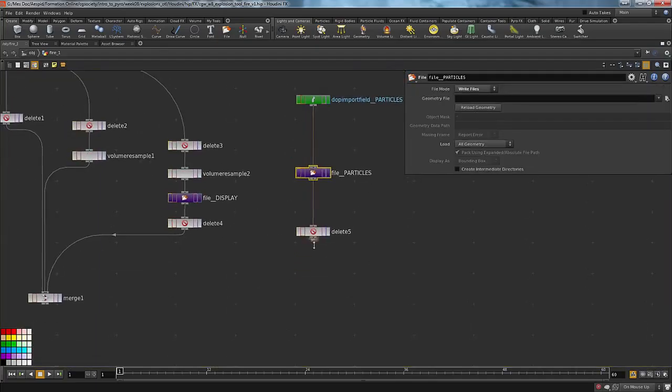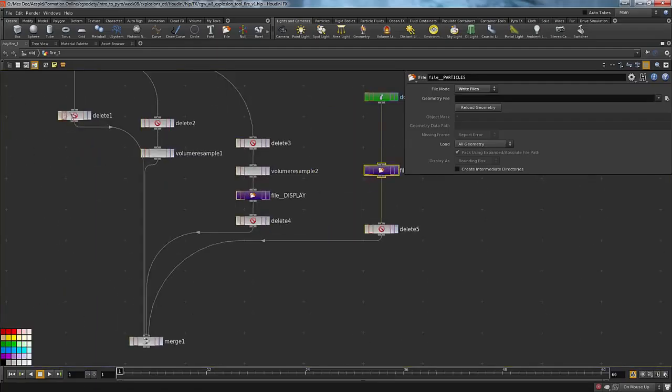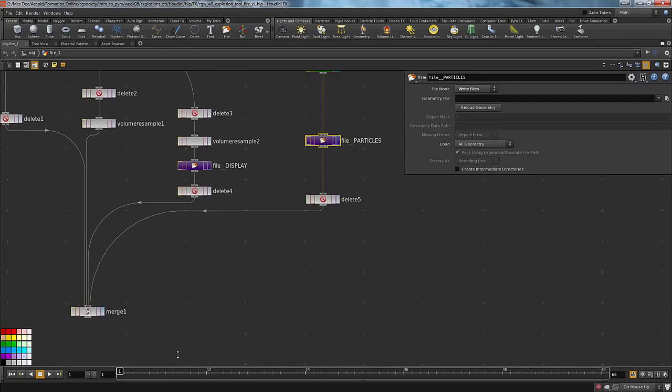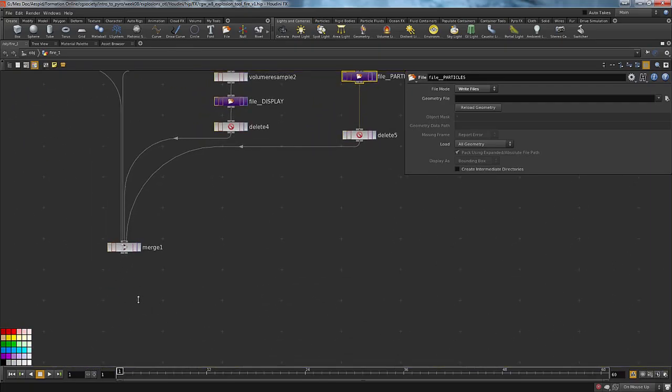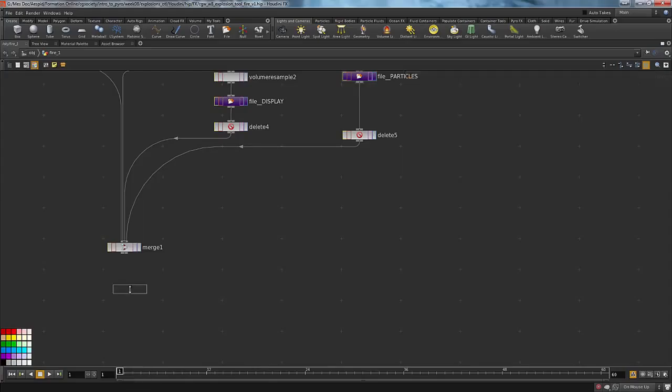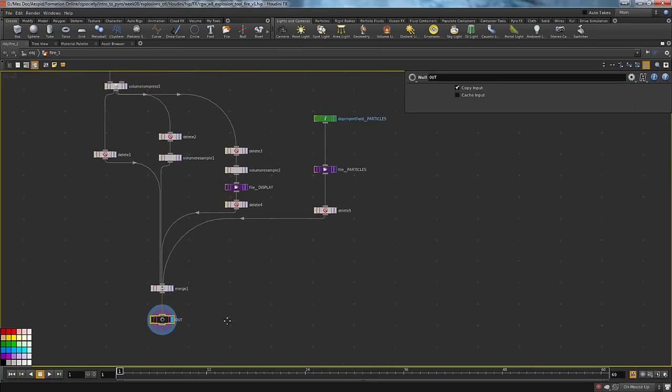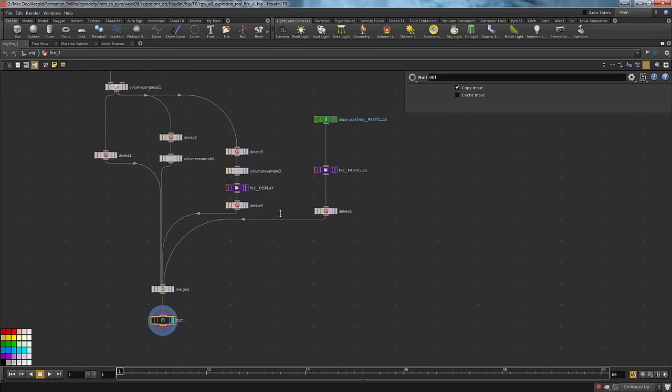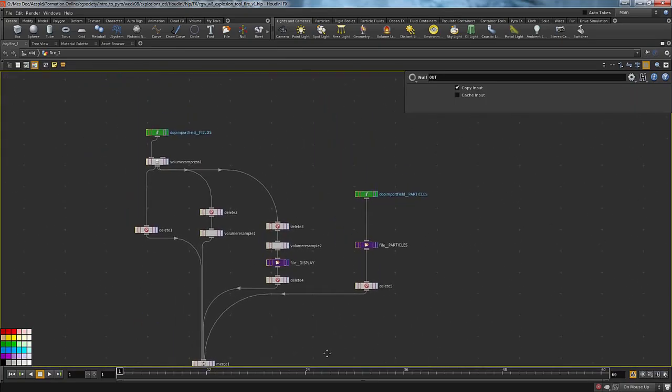It's gonna do it once for us at the very top level, and then it's gonna update per layer. Okay, so now here I'm gonna add finally a null and call this one out. Okay, so now here I'm good. Okay, so that's my setup. That's gonna be ready to be simmed.